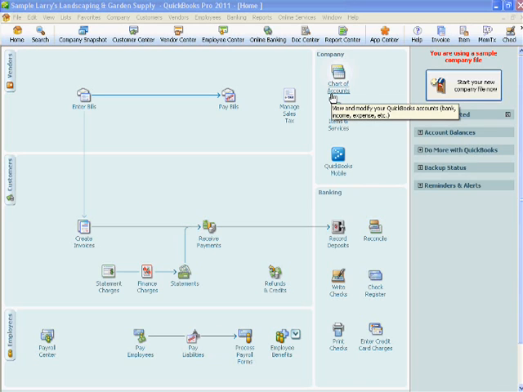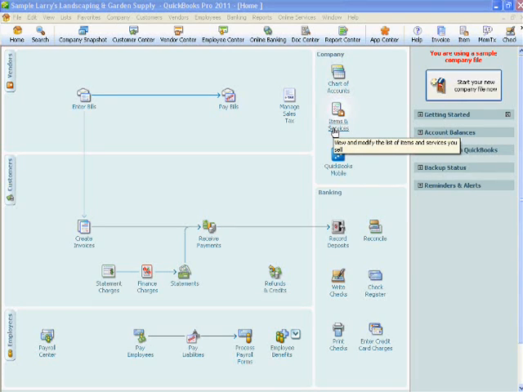The chart of accounts is a list of accounts used to define your accounts, such as your income accounts, your expense accounts, your liability accounts, your bank accounts, your credit card accounts, any accounts associated with your business. Any information that you put into QuickBooks will need to have a chart of accounts referencing that transaction or that data. So all those accounts will be located in your chart of accounts where you can edit, delete, and create.